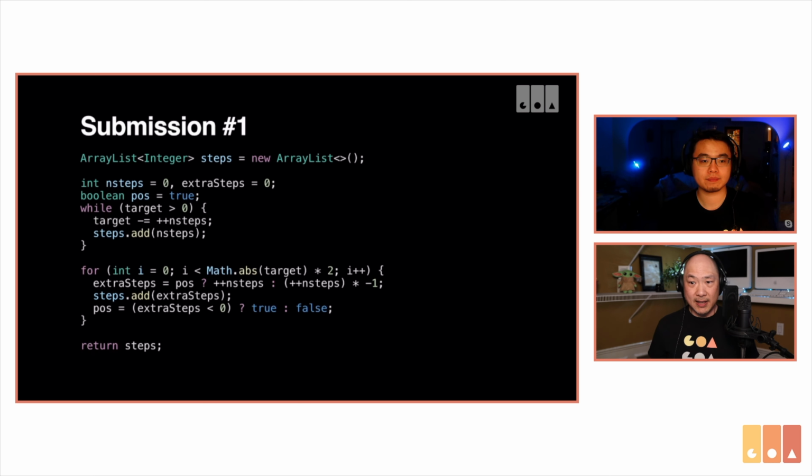So what Mackenzie does here in the first portion in that while loop, he basically adds steps into the array until he overshoots the target. And then once he overshoots the target, then he goes into the for loop. And what he needs to do is move backwards to get to the target because he's overshot it. So he moves backwards by basically adding a negative number, the next negative number, and then the next positive number.